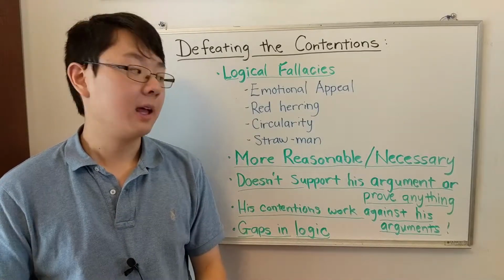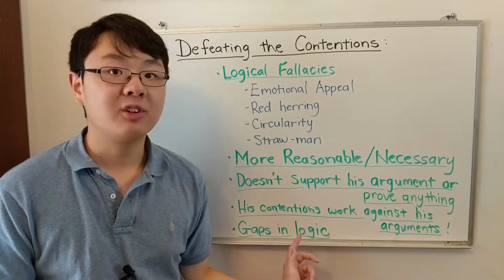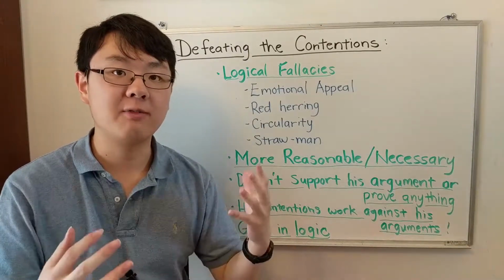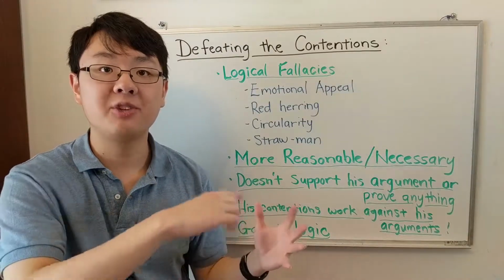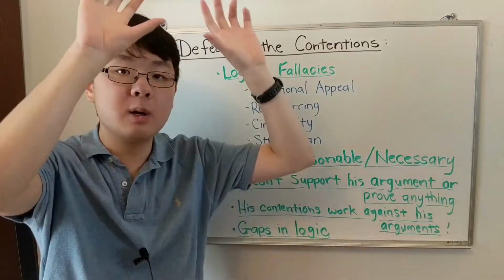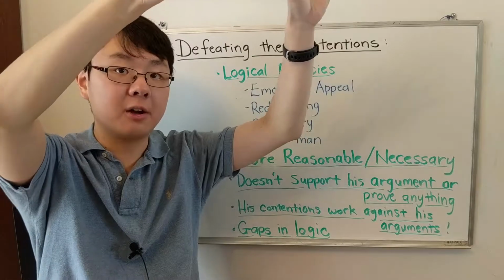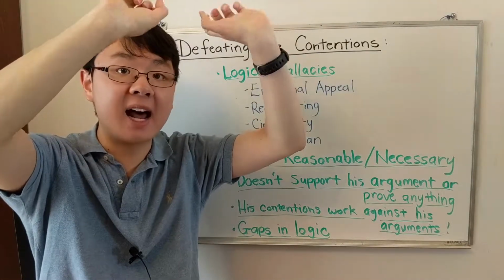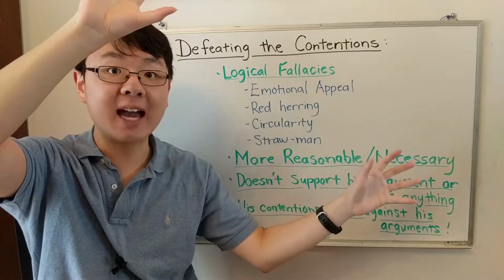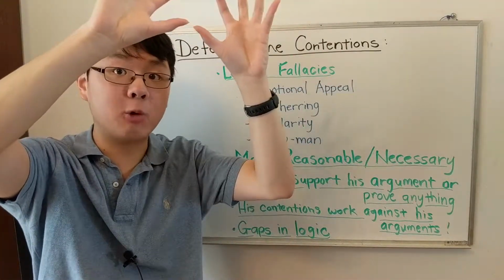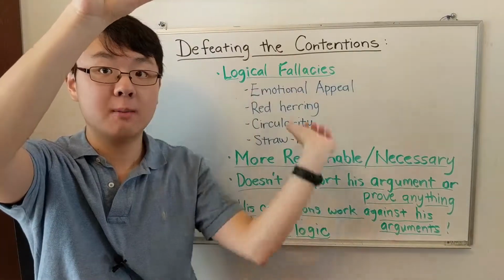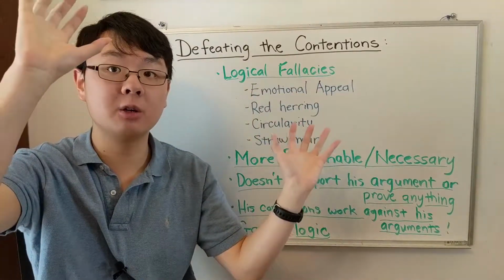All right, the fourth thing we can look at is gaps in logic. And this is very important. Now, when I say gaps in logic, that sounds very vague, but more specifically, gaps in links, missing links. So you have the value, right? Your opponent has a value. At bare minimum, your opponent needs to show that his value is the highest value and that his side leads to his value, because that's how LD works. He has to say, this is the highest value, my side leads to this highest value, my side is the highest side. That's what he has to do to win.